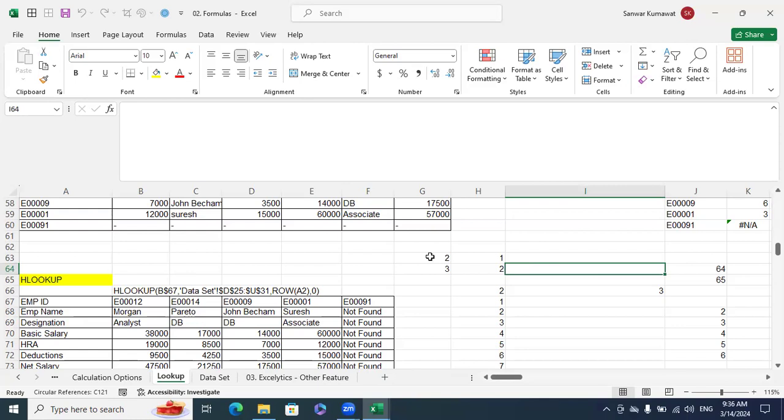Phrasing of the reference depends on the column that you search. The only thing is, from the criteria, you can get the data from the right hand side. You can't get the data from the left hand side. It means the lookup value column should always be the first column, right?